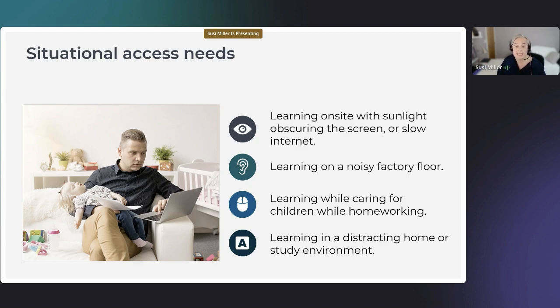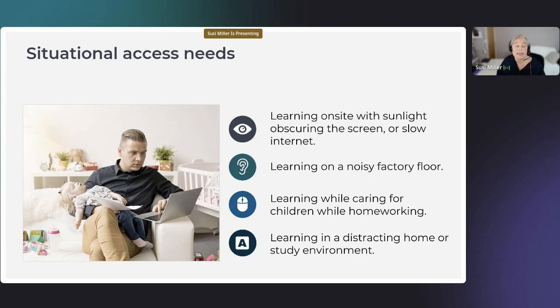So I think it's really important to say at this point that many disabled learners can find it frustrating when we use temporary and situational access needs just to justify making our learning content accessible. And I completely understand this point of view. But I think that one advantage it does have is that it shifts the emphasis away from the us versus them thinking and moves us simply to us thinking. Accessibility is something that can benefit any of us or any of our learners at any time.